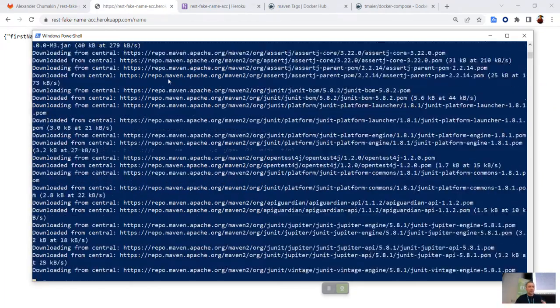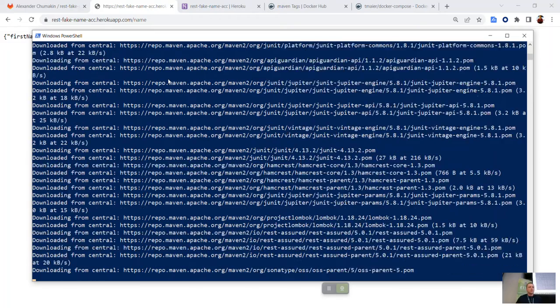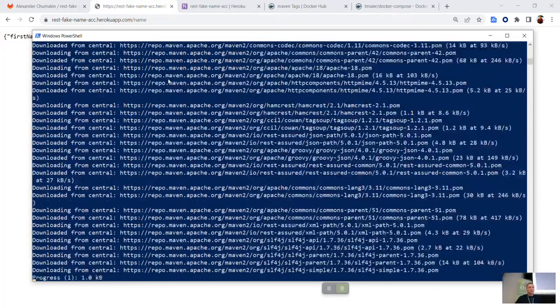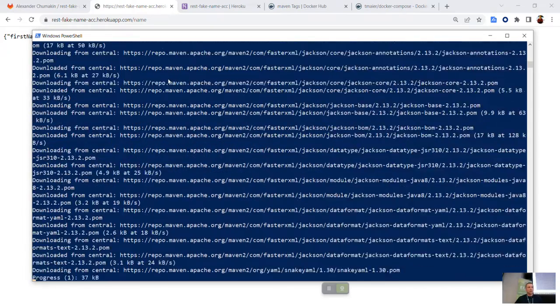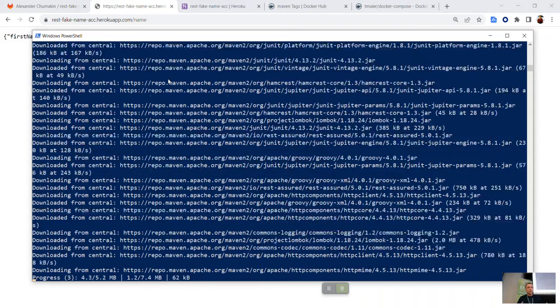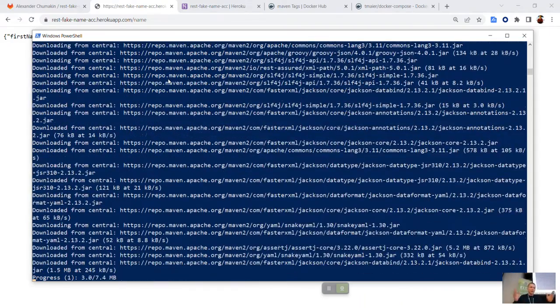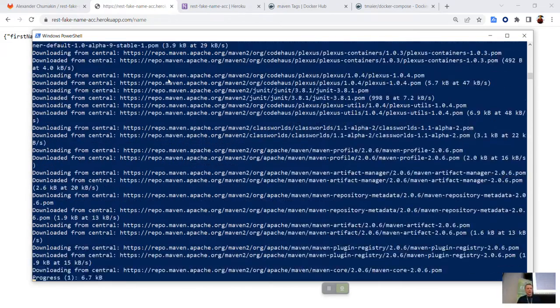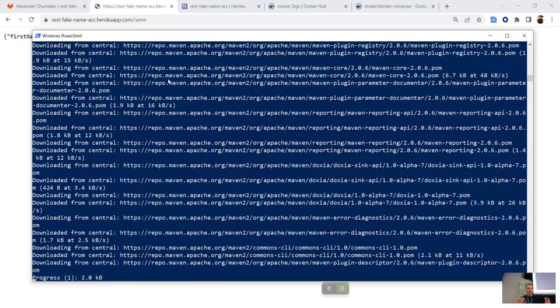It will get all the dependencies from the Maven Central repository and install them in your Docker container, as we mount it into Windows or whatever operating system you use. We will have the output, that is the target folder for Java. And you have the output.